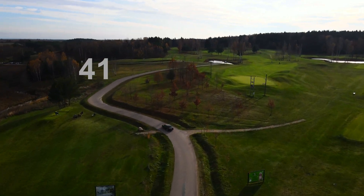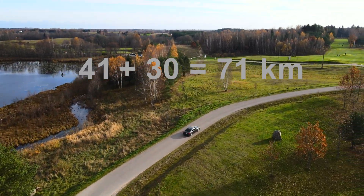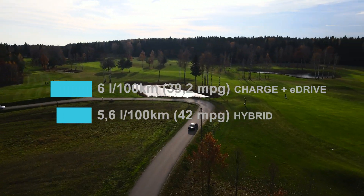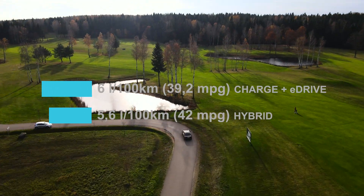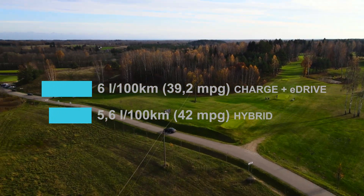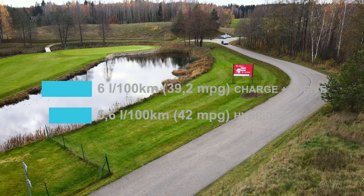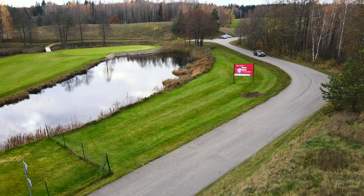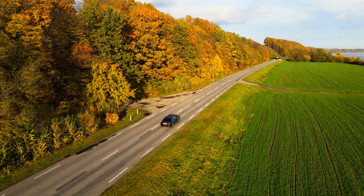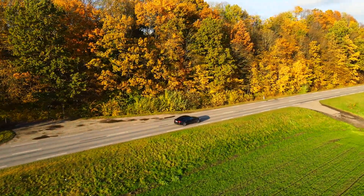But the first time we also gained some electricity, so let's do the math: 41 km driven plus around 30 km available on electricity gives a total of 71 km. When factoring in the charging run and then driving on electric, the average fuel consumption works out to about 6 liters per 100 km, compared to 5.6 liters in pure hybrid mode. Whether it's worth charging from the petrol engine is for you to decide — but for me, it means fuel costs about two and a half times more than charging from a home socket.